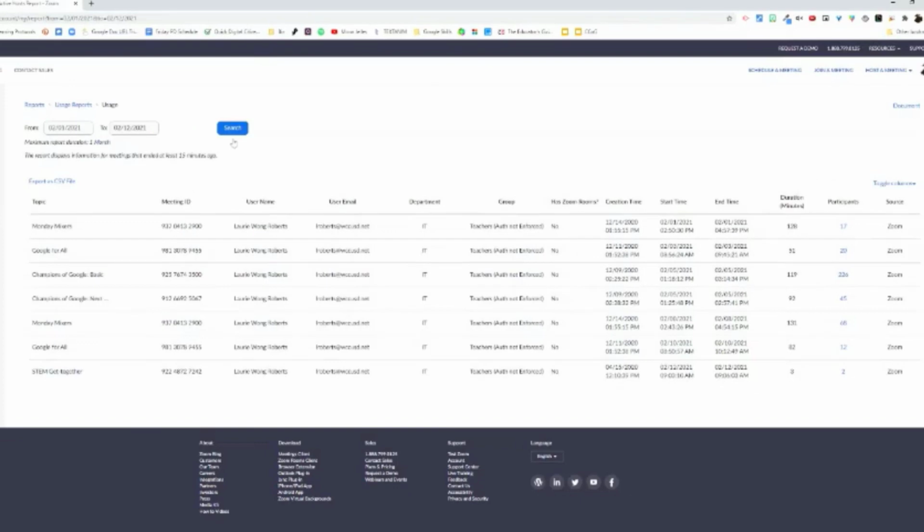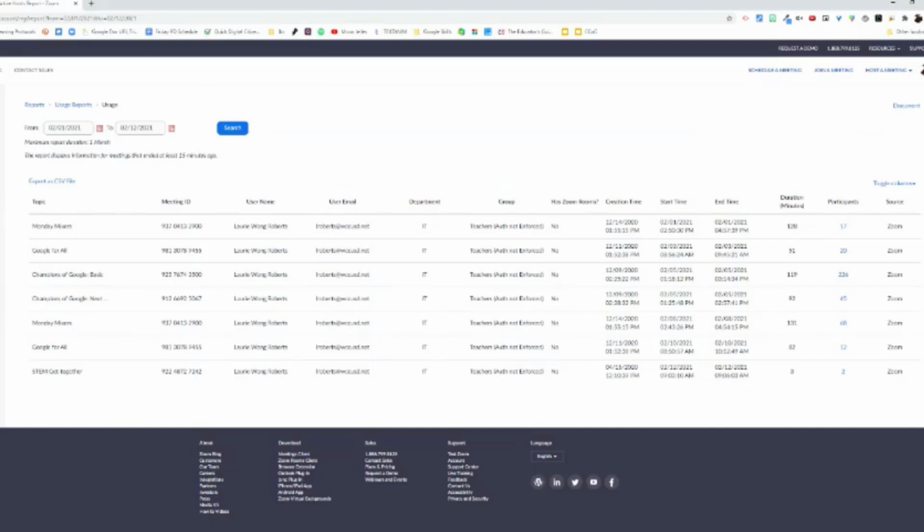And now it's going to give me a much longer list because I've had several trainings, or several meetings. So this is a report. It's not the report I want, but I'm going to show you the report I want in just a second. If I click on export as a CSV file, I'm going to get an export of this information right here as a CSV file. So that's easy. The CSV file can be opened up on the web, or it can also be imported to your Google Drive, and you can open it up as a Google Sheet.